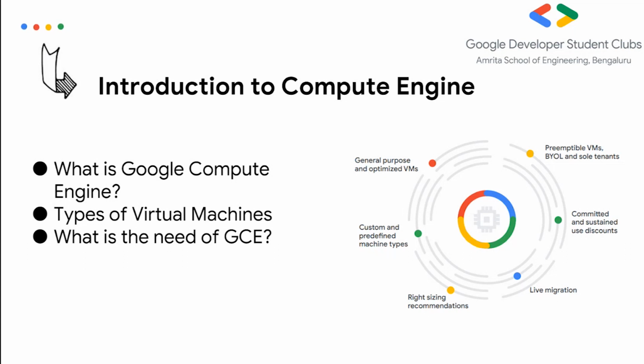Let's talk about the first one, general purpose virtual machines. These are especially for daily tasks and small enterprises. You can use them for your daily tasks and they are very compact, and the pricing is also very affordable. The second one is compute optimized, which is made for computing performance. When we have large data sets and large amounts of information together, we go for the memory optimized virtual machines.